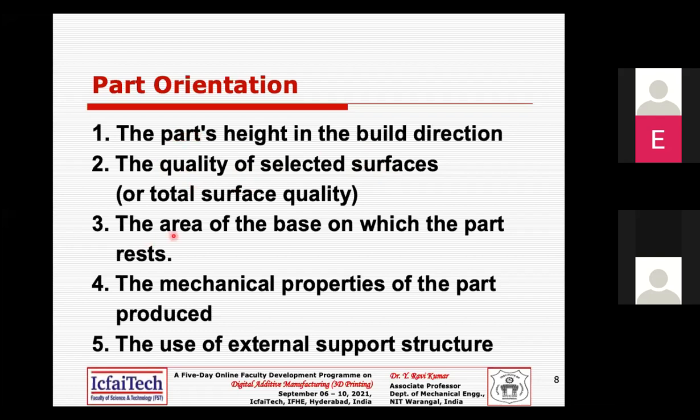And you have a third criterion, which may be the area of the base. Means if you have a better foundation, then things will go smoothly. Means on the substrate or on the platform, if you give a better base with more support, then there is less chance of damage or failure of the component while building. So the area of the base of the part resting on the platform should be more. Or even some orientation may give better mechanical property.